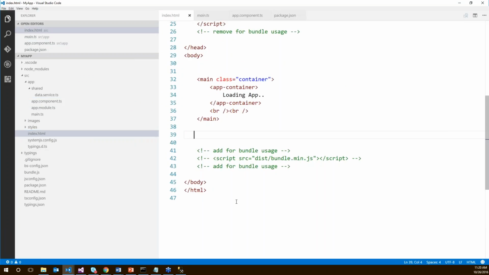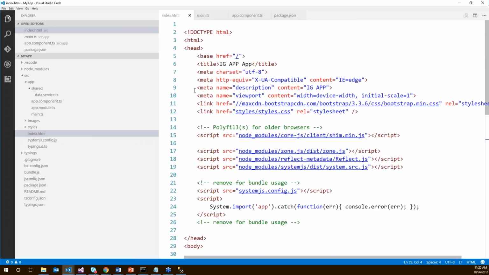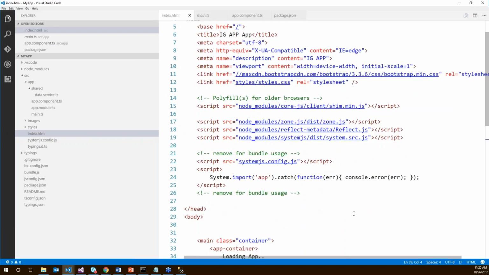Since all of us know that Angular 2 is used to create single page application, essentially it is going to have one main HTML, and other views would be loaded inside this HTML. Here on my HTML there are various project references, like for example, Zone.js.